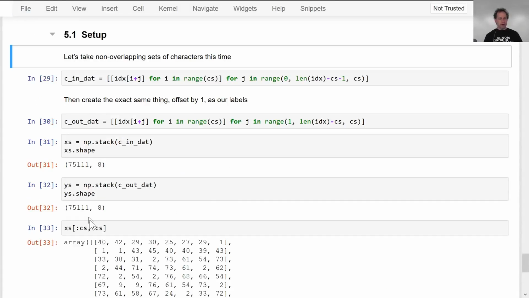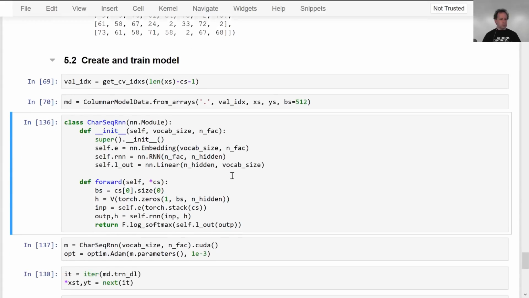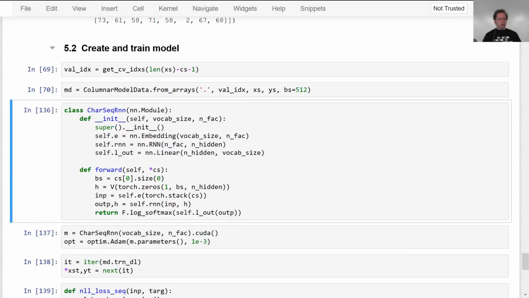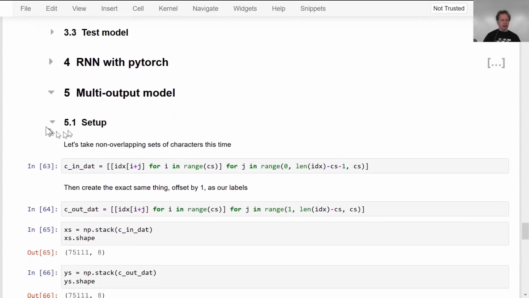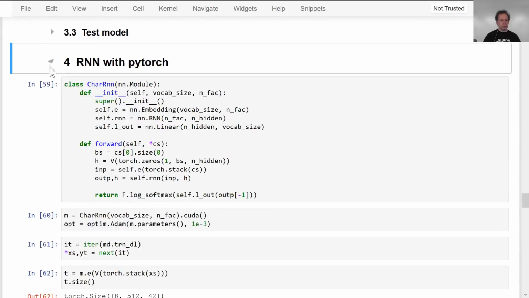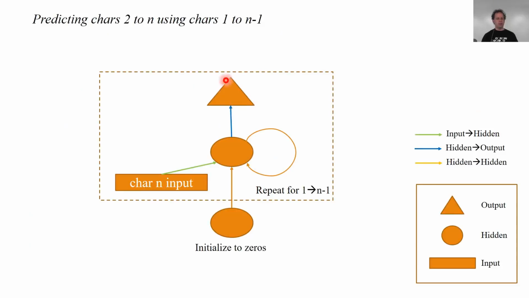So let's try that. I mentioned last time that we had a -1 index here because we just wanted to grab the last triangle. In this case, we're going to grab all the triangles.